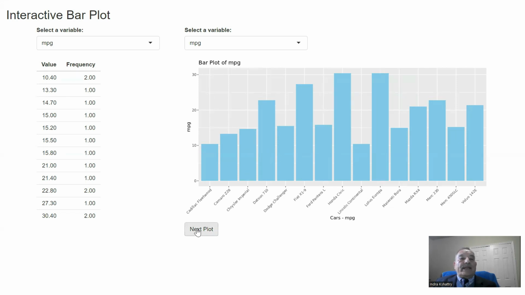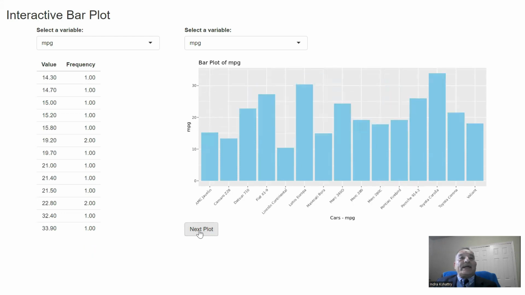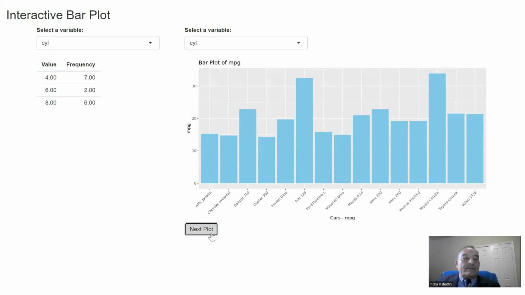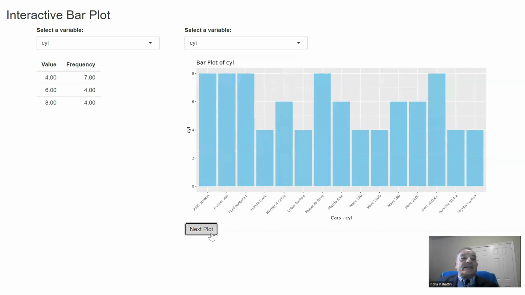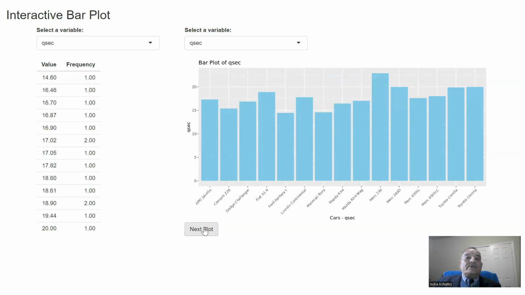When we click the next plot button, the sample changes in both the frequency distribution table and the bar graph. A new set of data appears in the table and in the plot that makes the process interactive and a fun game to play with.